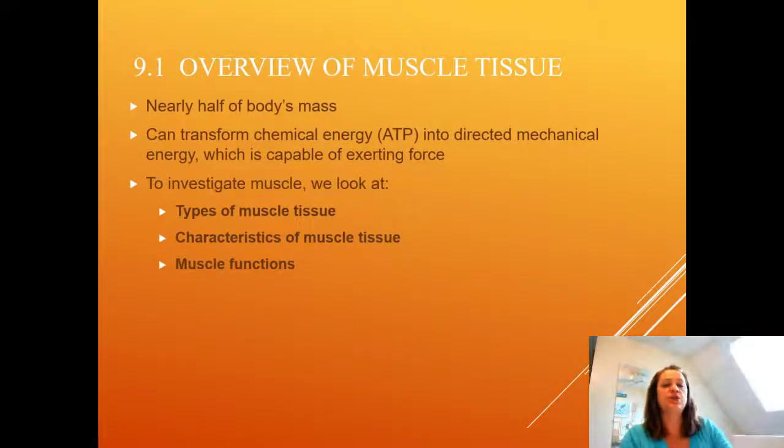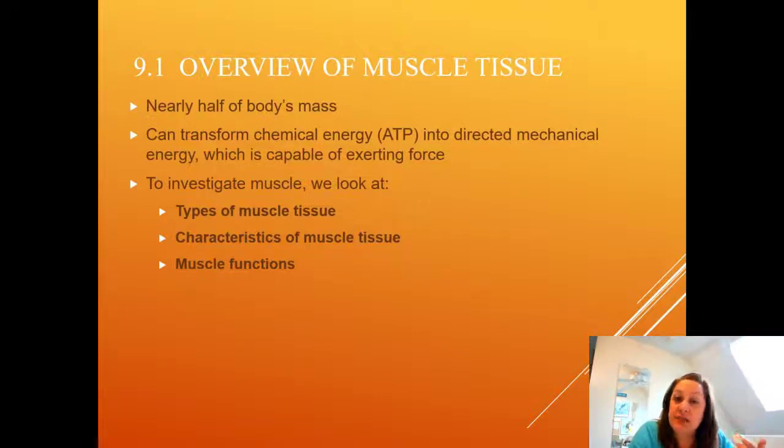All right, so muscle tissue. Nearly half of our body mass is muscle, right? We have bone and muscle, the two things that sort of weigh the most, then our abdominal organs from there. But most of our abdominal organs have layers of smooth muscle in them. All of our digestive organs, bladder, etc. The muscle as a tissue transforms chemical energy into mechanical energy. So we're going to take that ATP and we are going to see how that actually causes muscle fibers to cross each other and exert force.